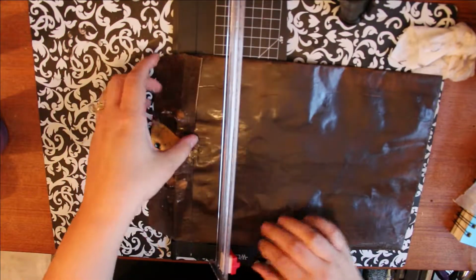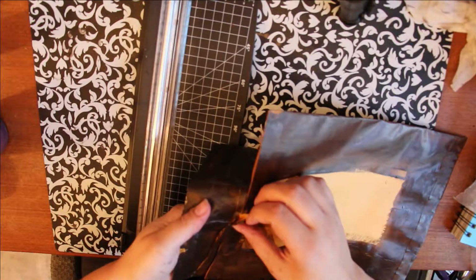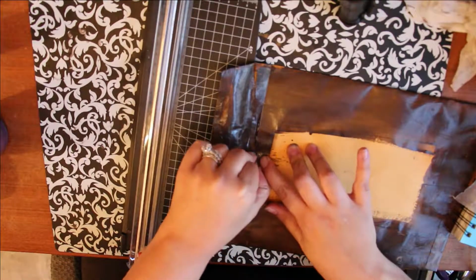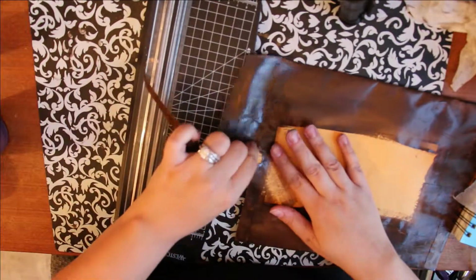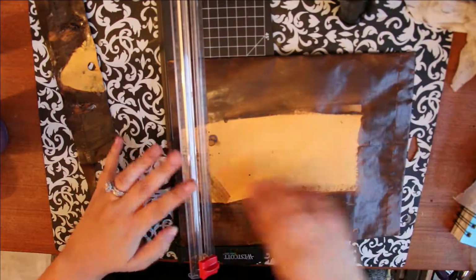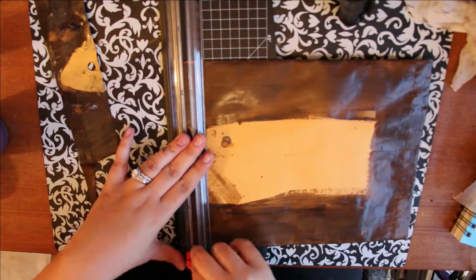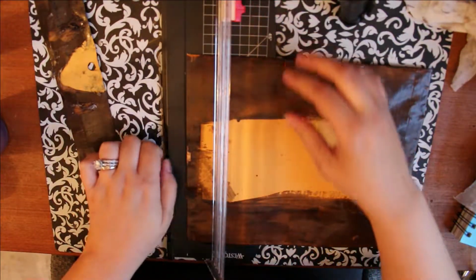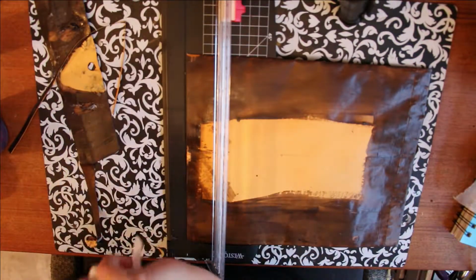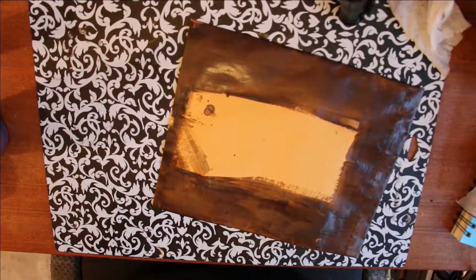Oh, I know why it's not cutting through, because the little thing isn't over here. So we're just gonna try to peel that off. Keyword here is try. Okay, well, I got it off. Let's see if I'm gonna take off a little bit more. Okay. Oh, look at my hands. Okay. Well, that was a little bit of a disaster. And I just threw stuff on the floor. Good job, Nicole.